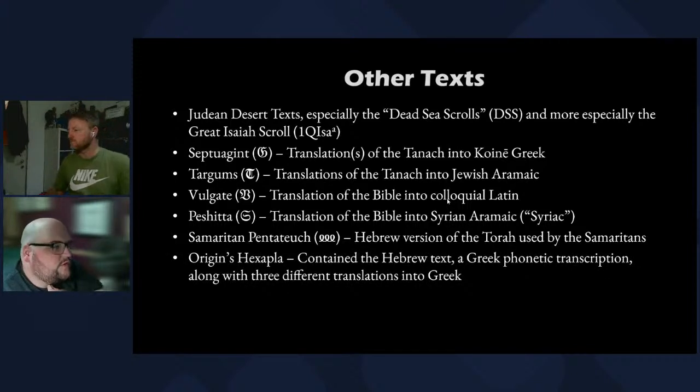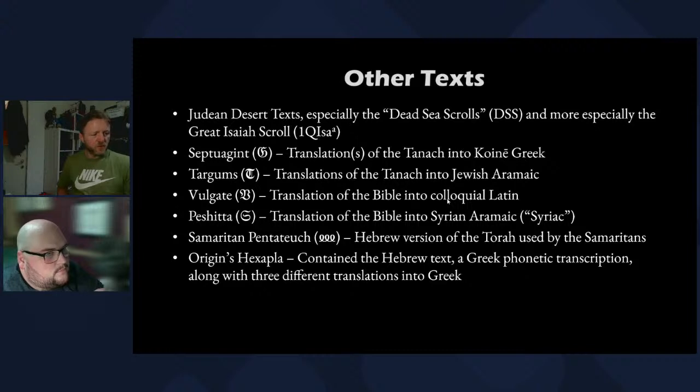Mm-hmm. I was just going to say one of the biggest differences is that Zion and Jerusalem are very frequently replaced with Gerizim, Mount Gerizim instead of Mount Zion. That just being one of the biggest differences. But in a lot of ways, they line up pretty amazingly. Yeah, it's definitely something that can be used as a contrast to see the way that the text evolved.